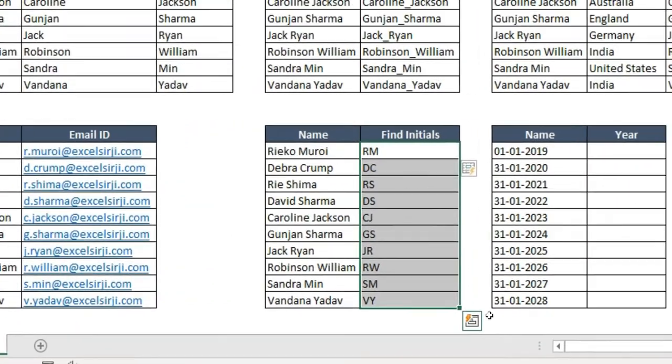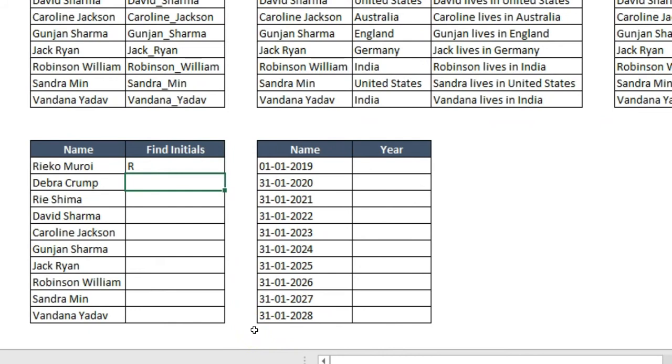Suppose you type something like RDR, and you select all these cells, then you complete this data entry. It is pulling RDR, and let me change it to flash fill. So it is pulling the first initial of the name. But suppose I type R then I, and these cells should be blank if you want to use flash fill again. You select all these, then press Ctrl E, and you can see it is pulling RI, then DE, then RI and DA. So it is pulling the first two initials from the first name.